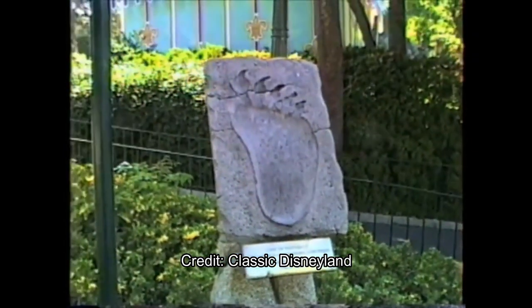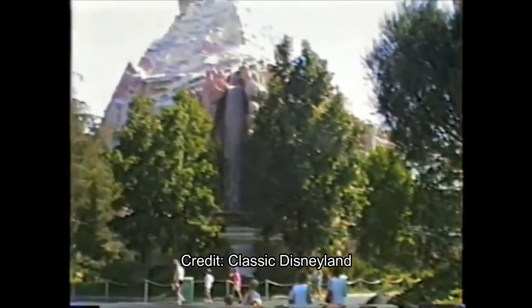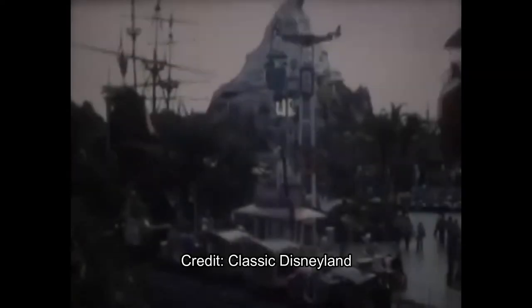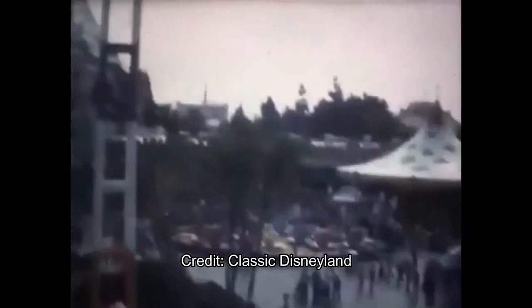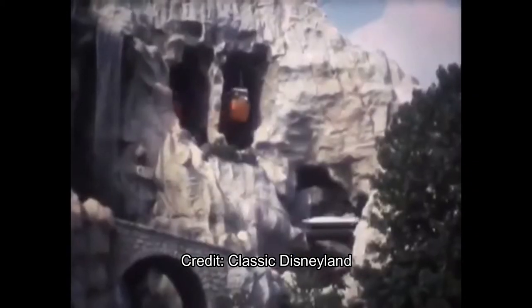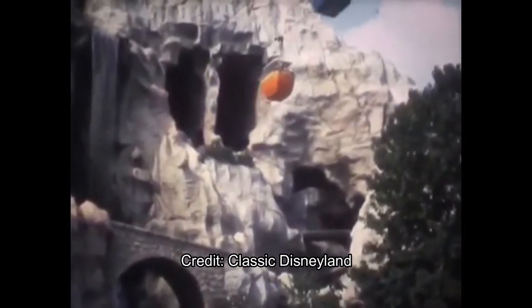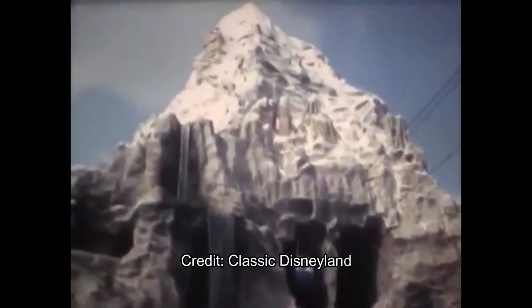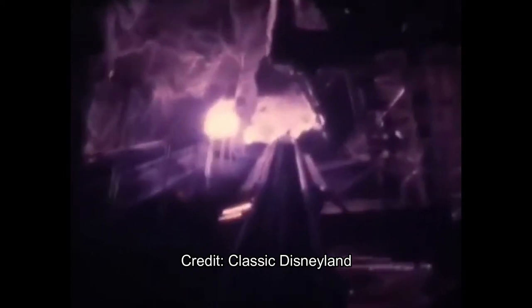During the construction of the park, dirt from the excavation of Sleeping Beauty's Castle moat was piled in the area between Fantasyland and Tomorrowland. When the park opened, guests dubbed this area Holiday Hill, later known as Lookout Mountain, and eventually it had pathways and was a nice little picnic area. When the Disneyland Skyway opened in 1956, Walt Disney had the idea of a toboggan ride on the mountain with real snow, but the logistics were just too much, according to Disneyland construction chief Joe Fowler. The hill went from Holiday Hill to Lookout Mountain to Snow Hill.